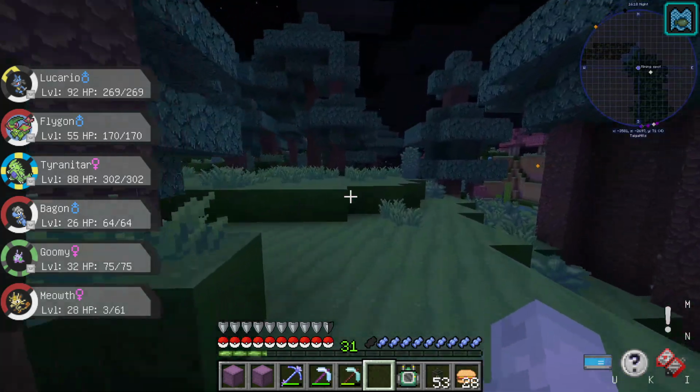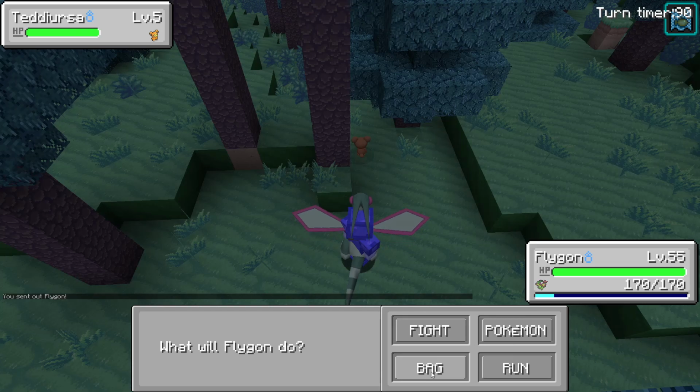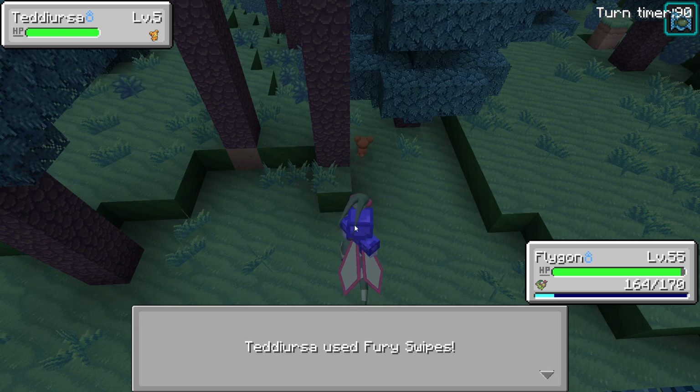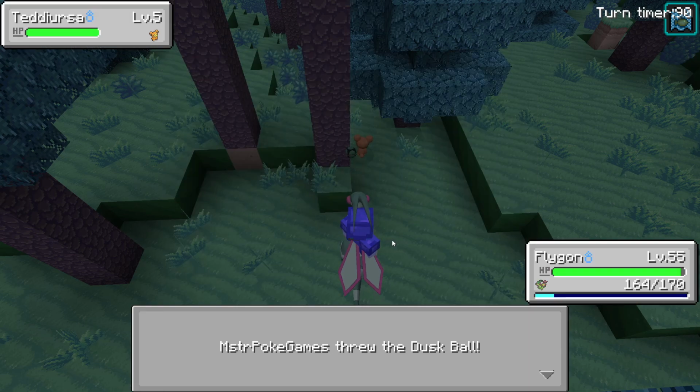Wait, I thought I was in Tiger Hills for a second. I am right here. I am capturing you. Flygon. You're level 5, but I don't care. I'm capturing you. And you're level 5. It's nighttime. Stay in the Dusk Ball, man. You cannot tank one hit from me. Just stay in the ball. Do yourself a favor.